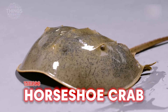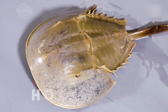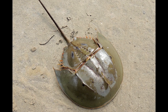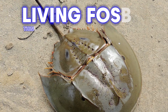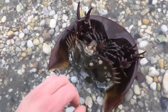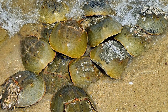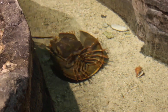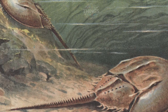This is a horseshoe crab, a creature that's neither a crab nor has anything to do with horses. At first glance it might look like a soldier's helmet, but in reality it's a living fossil. The reason we call it a living fossil is because of its age — it's truly the veteran of Earth's living creatures. It's been living on Earth for 450 million years without changing at all, meaning evolution hasn't affected it.